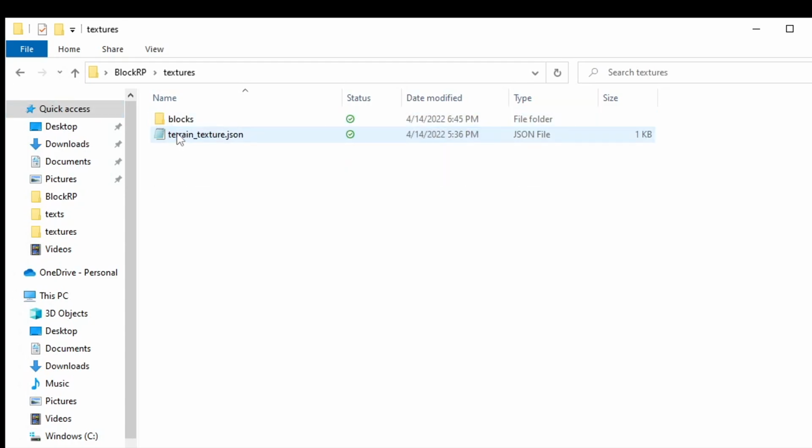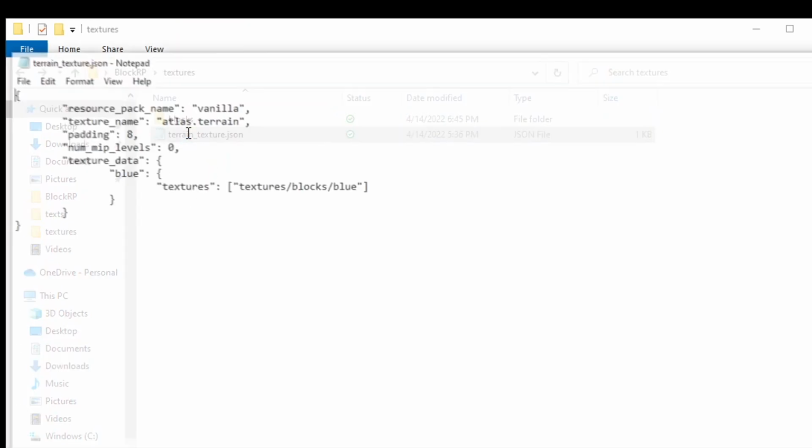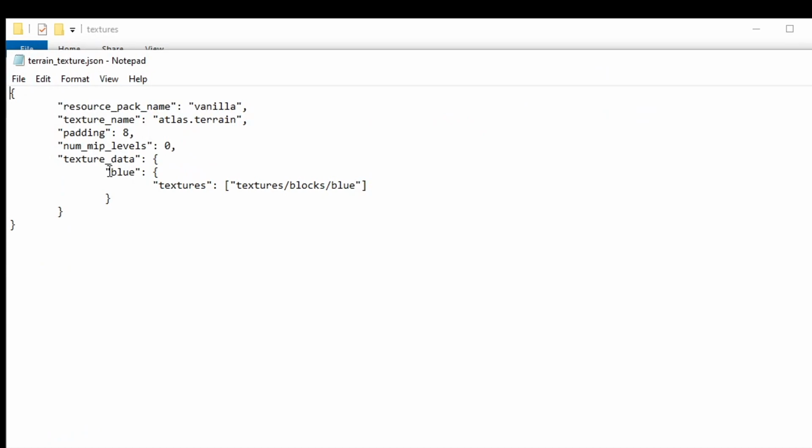Move on to textures. I went ahead and changed the texture to this. This is what a single block would look like. And then we'll drag in, like I was saying, and we'll explain those. But this would be a regular block. You would go to your main texture, and you would be classifying blue textures inside your blocks folder, name blue texture.